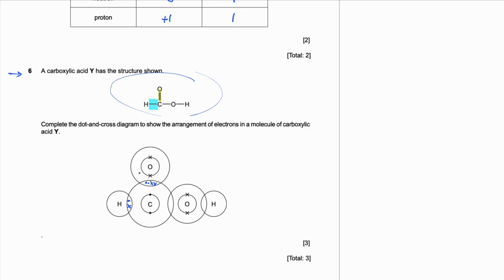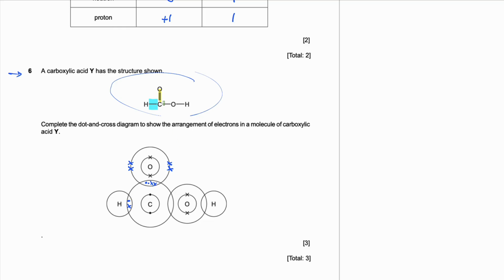But before we move to the neighboring atom, let's count the number of outer electrons for oxygen. Now, oxygen is using crosses, and we have 2 of them in the shared area between oxygen and carbon, so we still need the rest of the outer shell electrons of oxygen. Remember, oxygen has 6 outer shell electrons, so we have 2 more pairs of unshared electrons. So overall, oxygen has 8 electrons in the outer shell.